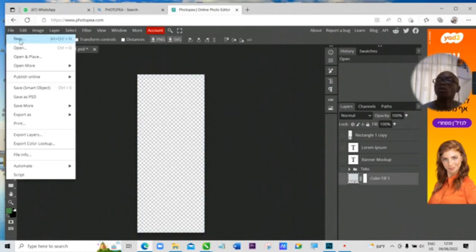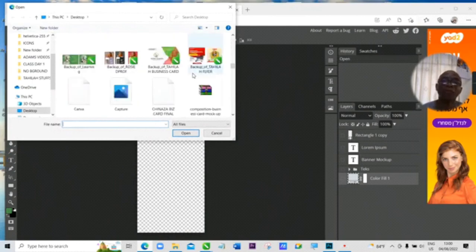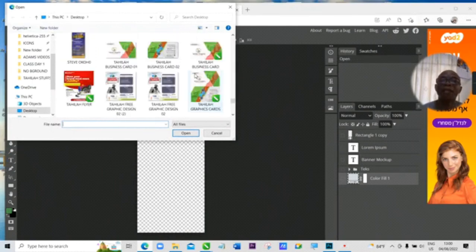And we go to File and click Open and Place. So we search for the file again.